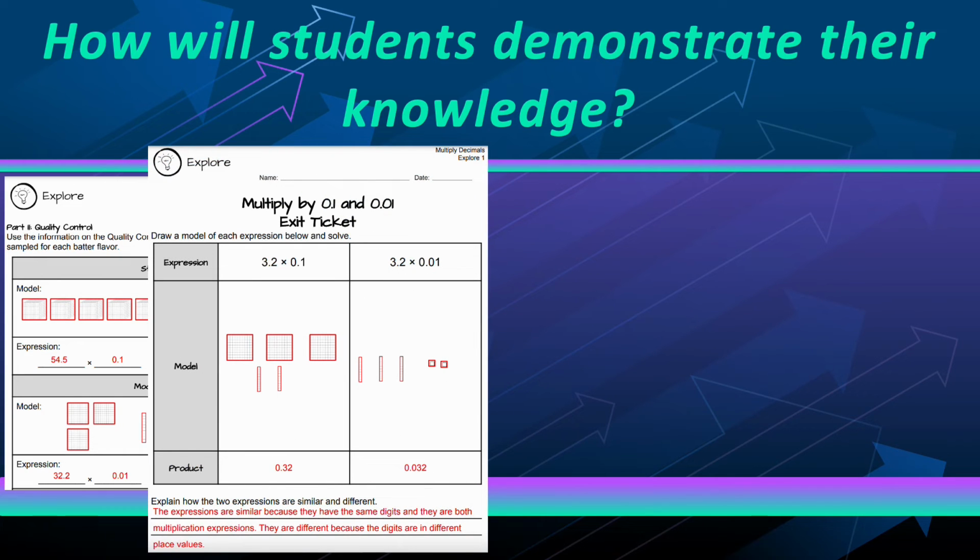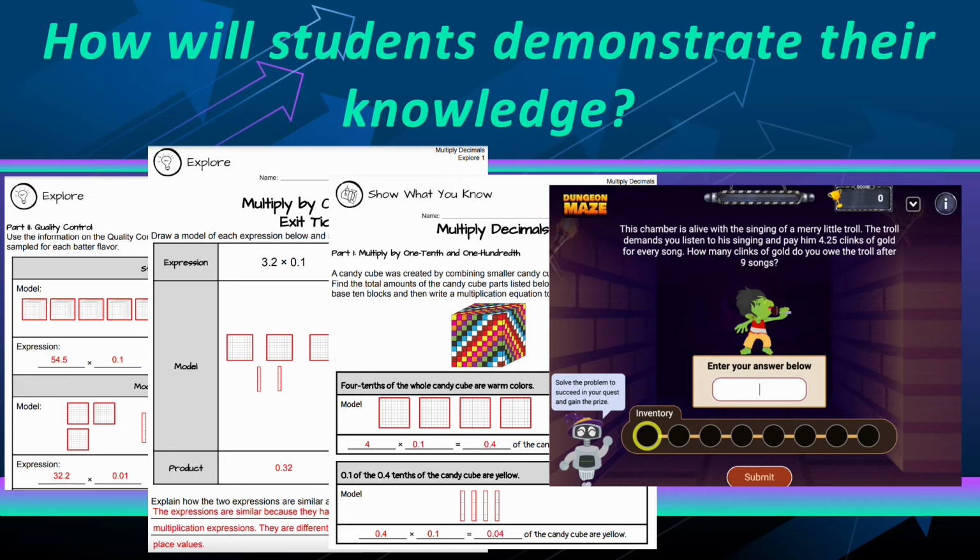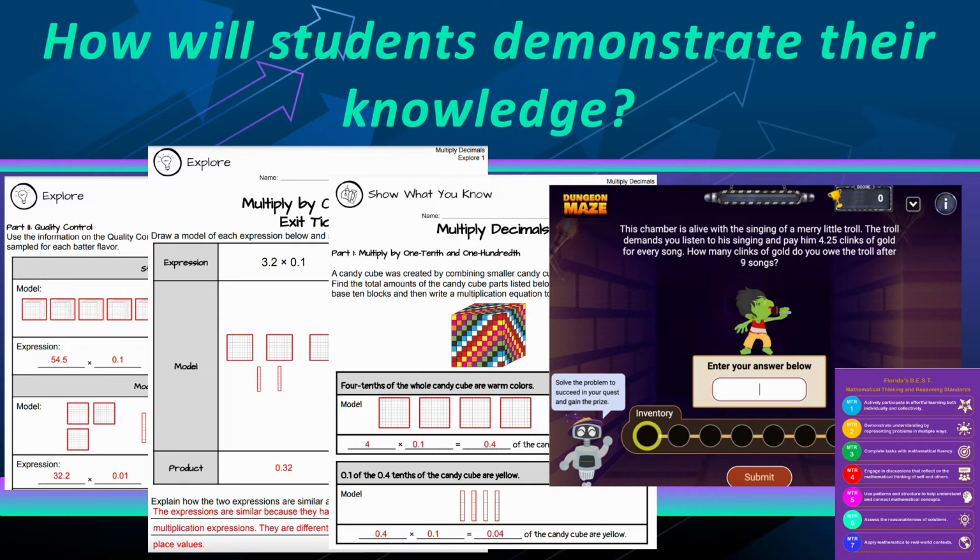Throughout the unit of study, we should see multiple opportunities for students to show their understanding of the content. For example, we should see students showing their work during the Explorers, or they could be following up with the Show What You Know activity. We could even see students playing one of the STEMscopes interactive games, since they are practicing multiplying decimals. These activities will give the teacher opportunities to informally assess the student's understanding, and they could be examples of MTRs 1, 2, 3, and 6.